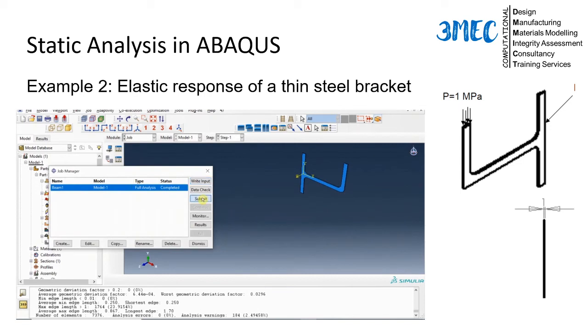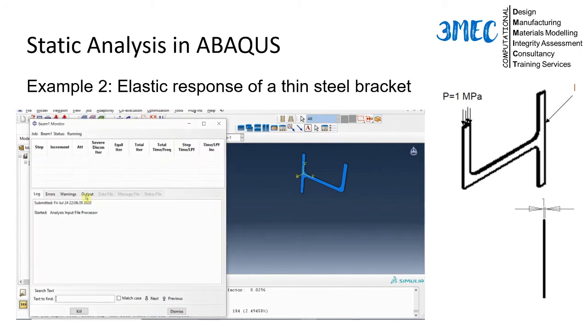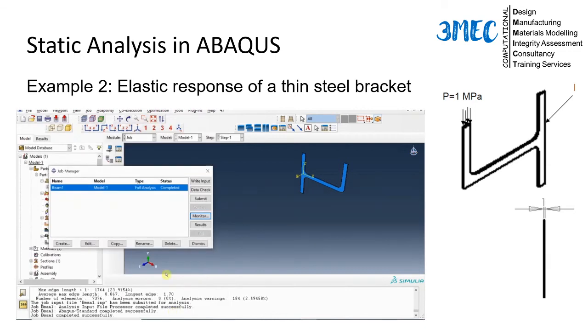I'm just going to stick to this one to save time and go back and submit, because it's going to take slightly longer than before, because now we have between 7 and 8,000 elements. And again I have the problem, so there is some kind of issue with my model. Again, you will come across these kinds of things a lot of times. You need to really troubleshoot your model to see what is happening there, so that's what I'm going to do now. I need to do something about my model.